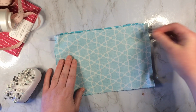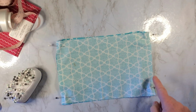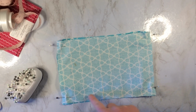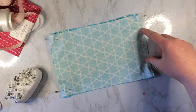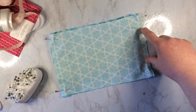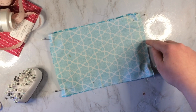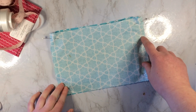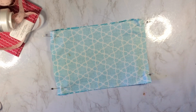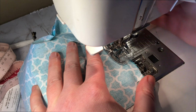So now that I have it all pinned down, I'm just going to sew along the edges and leave a small hole here. So just make sure to backstitch on the elastic as well as the openings, so that will be the area where we pull the mask inside out. So I'm just starting to sew right now.